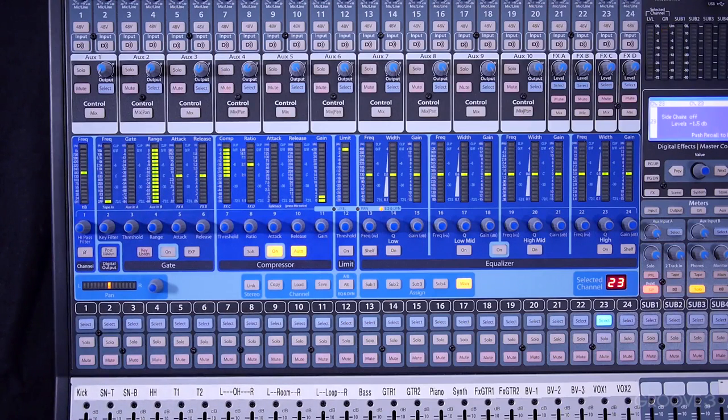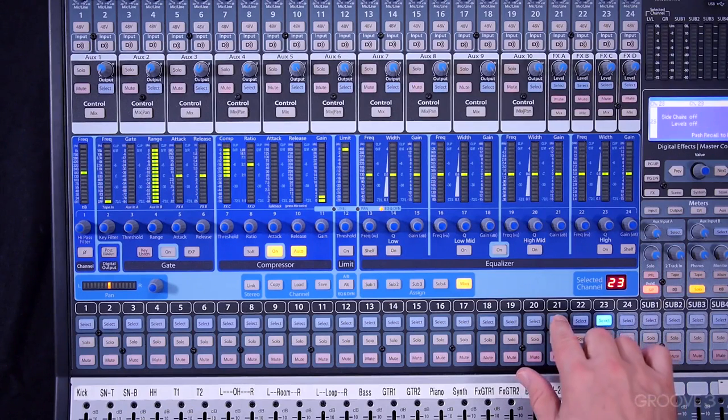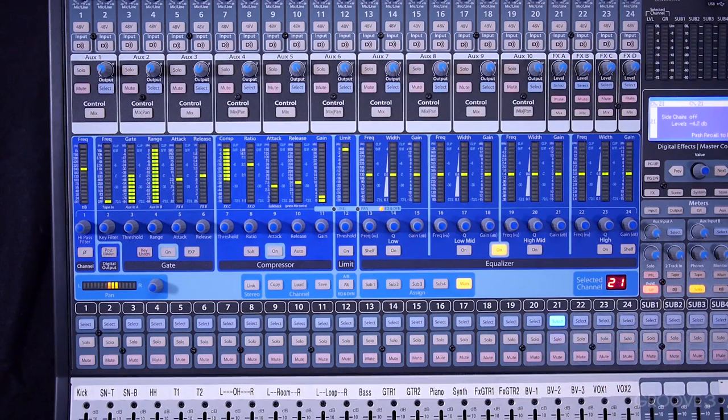And that gives you kind of a good starting point for compression. Now, we've taken a look at that. Compression works really well this way. It also works very well on background vocals because you're not going to ride your background vocals nearly as much as your lead vocals. So let's just quickly set up compression for the background vocals using this auto mode. So on background vocal 1 and 2, I'm just going to play them back and set up some compression.